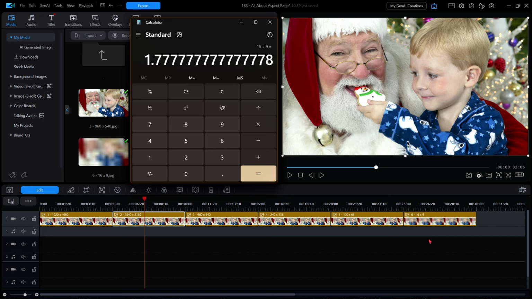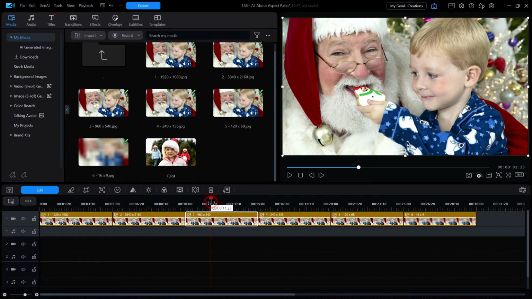Now let's test my theory by moving the playhead over image 3. Yes, so far so good. And curiously, I don't see a lot of deterioration of the image quality. Now on to image number 4. The same full-size display, but now a lack of pixels is becoming obvious.